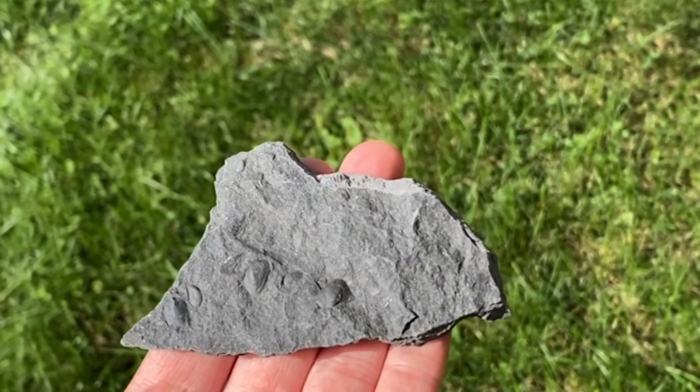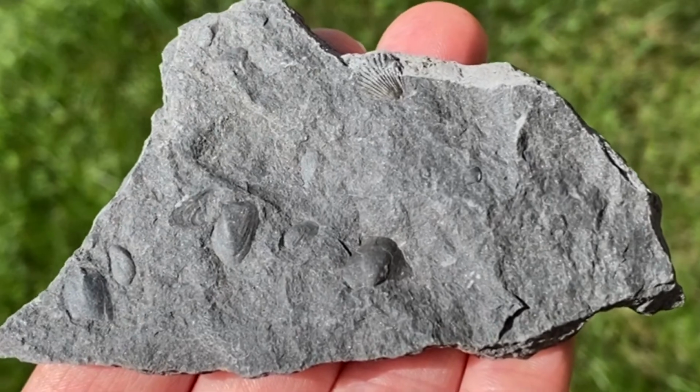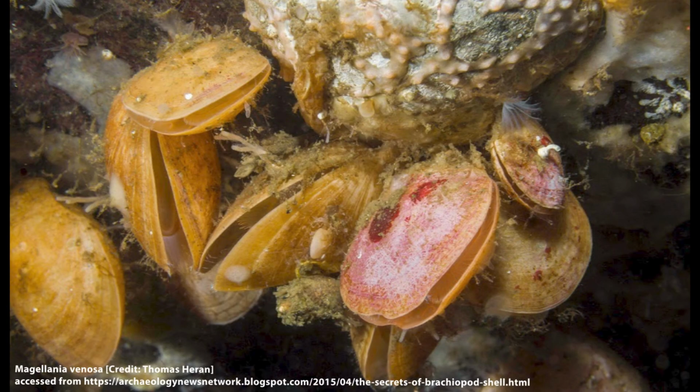These shells look a little bit like clams with two shells, but if we examine them a little more carefully, we discover that they're not exactly like modern clams. They look more like another group of modern animals, which most people are less familiar with, called brachiopods. Brachiopods were the most abundant and diverse group of fossils here in the Devonian of central New York. Brachiopods live in today's oceans, but they usually live in out-of-the-way places, like caves or under ledges. We compare these fossil shells to living shells, and we conclude that these fossils represent extinct species.